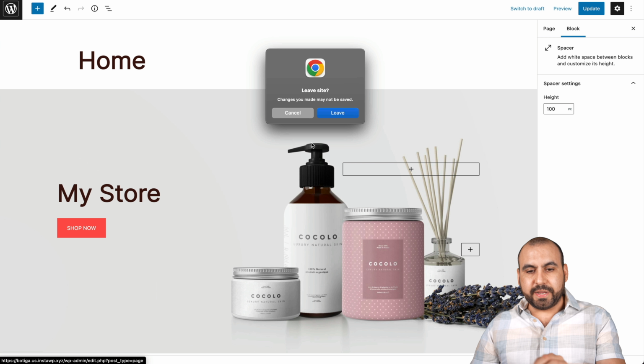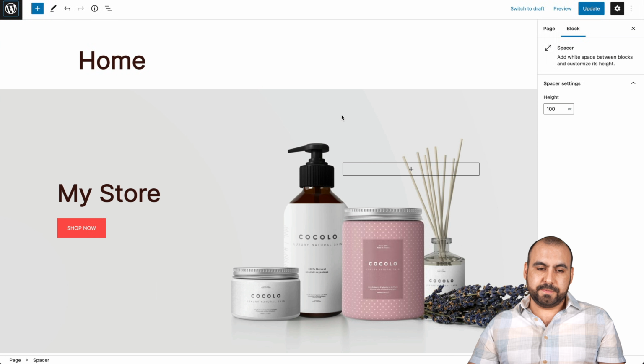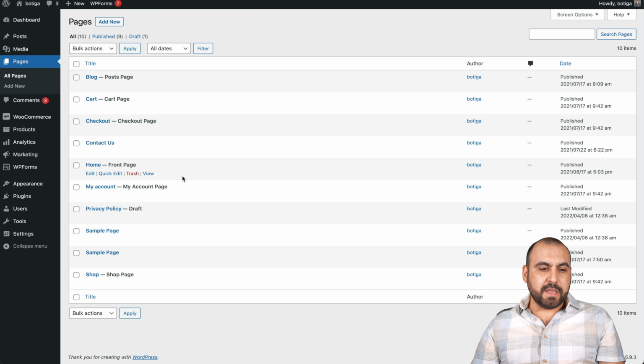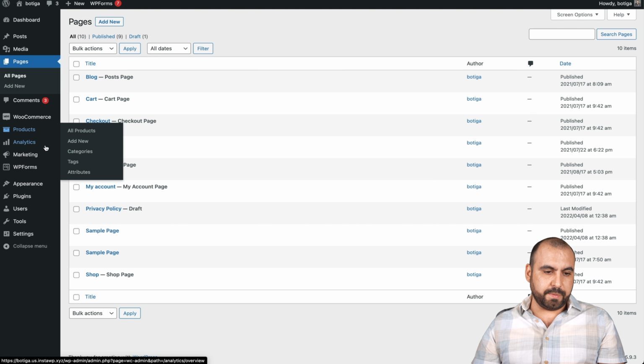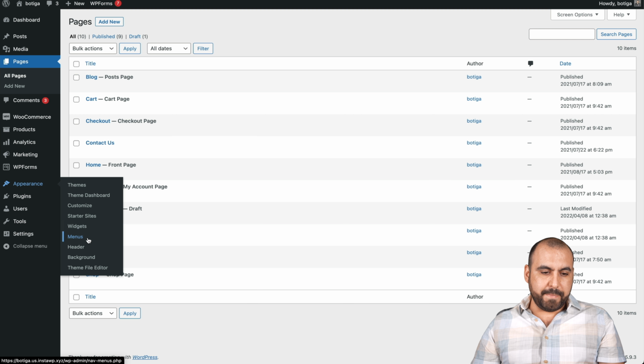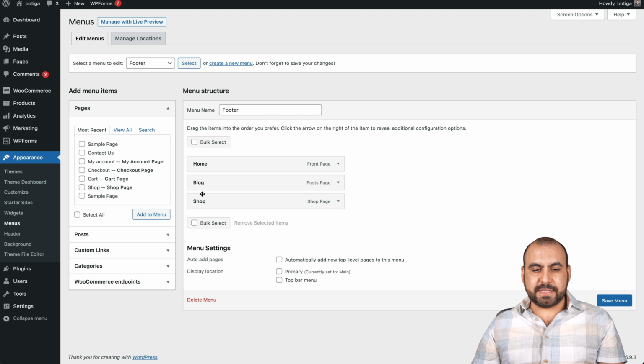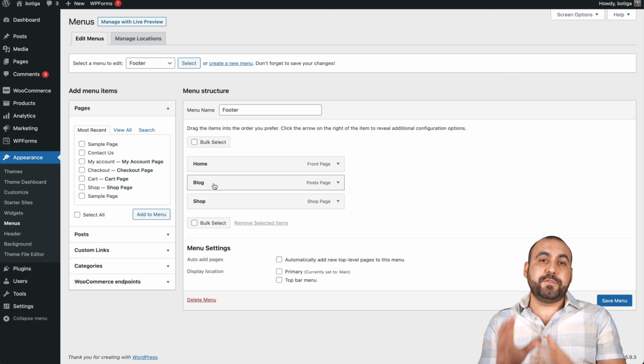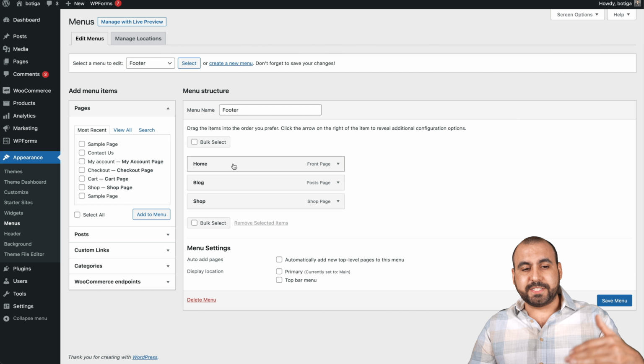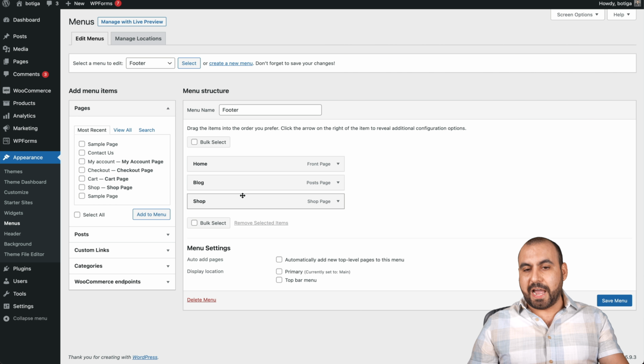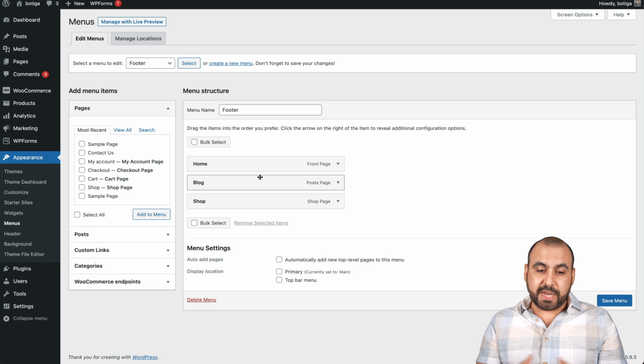So it's super easy to get started. There we go. Let's go back. If you want to work with the menu, I recommend you jump into Appearance, here you go, Menus, okay? In this case, these are created by default, but if you created new pages, you might want to add them there to have them displayed on the top menu of your site. If you need to create a bottom menu, you can do it right here also.